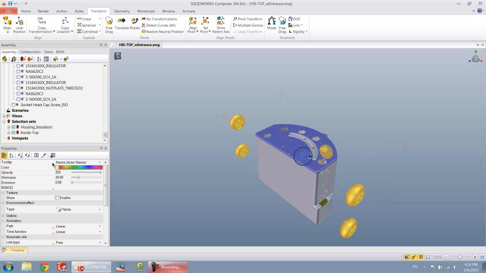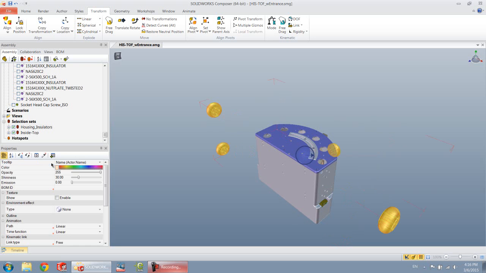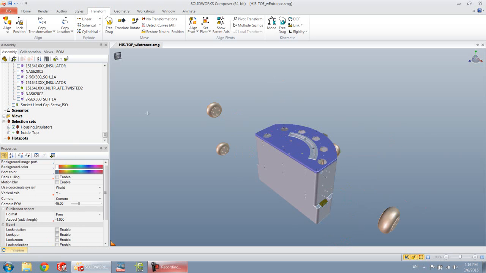So if you happen to know exactly how far you want to move, rather than trying to use the little rulers on screen, again it's a click on the arrow direction, right click so you can move your mouse and get your focus over on your numeric value, and then type in the exact distance you want to go. And there you are. If you do make a mistake in any of that, restore neutral position brings you right back to where the items were when you opened the file originally.